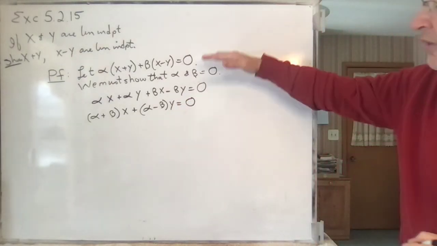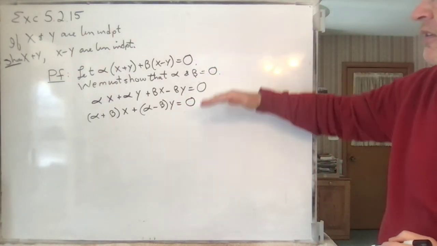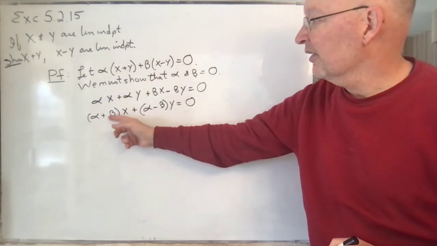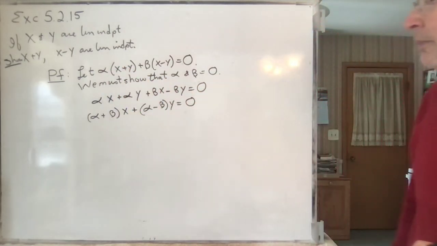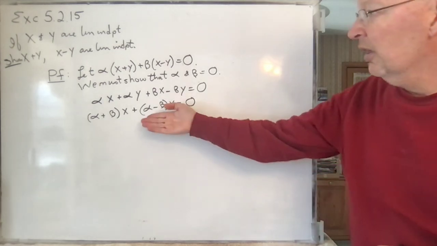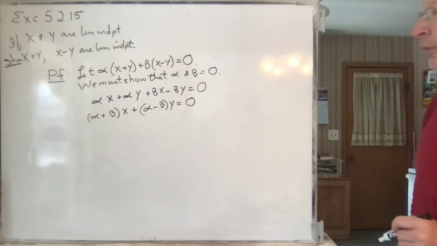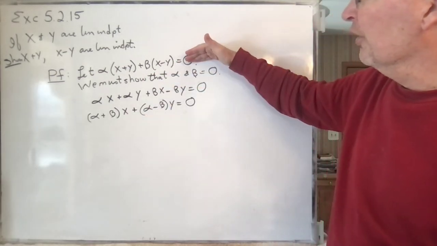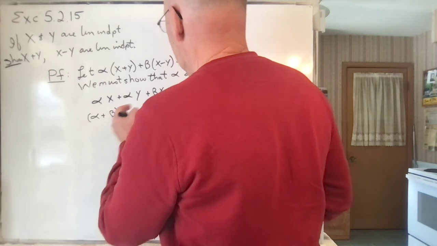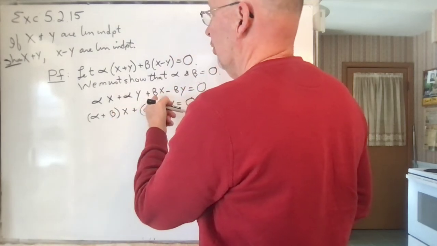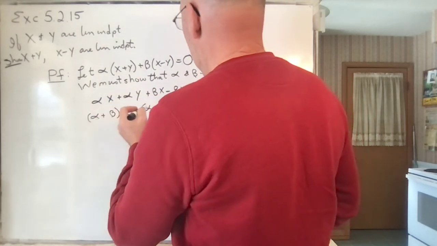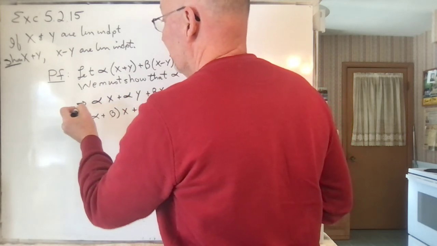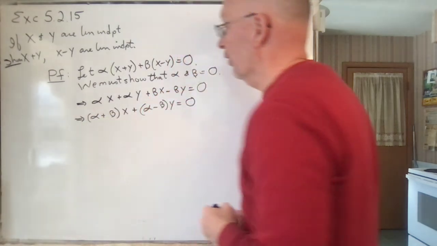Notice that we're making use of all the properties of vector spaces here, right? This is the way you distribute constants, and this is the way you distribute constants, and so on, or vectors. So we're making use of all these properties 1 through 10. Okay, so now, what are we assuming? We started off with this is 0. Given that that's 0, that implies that this is 0, and that implies that this is 0.